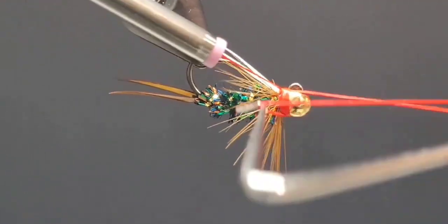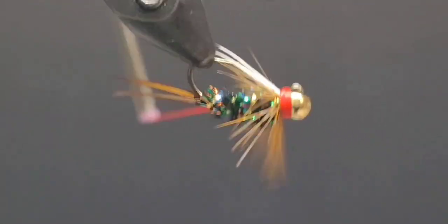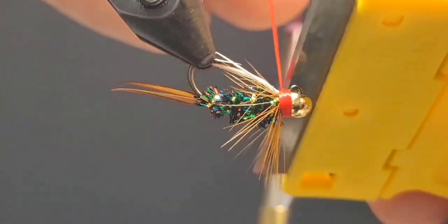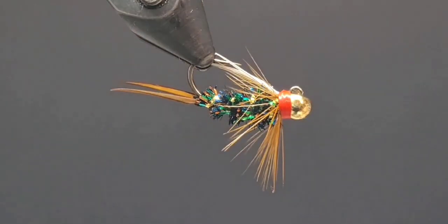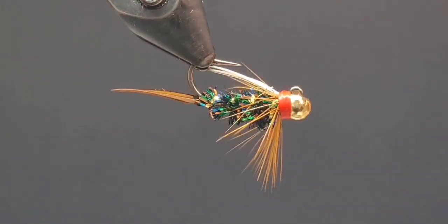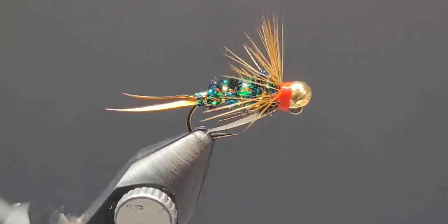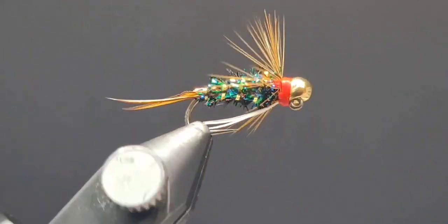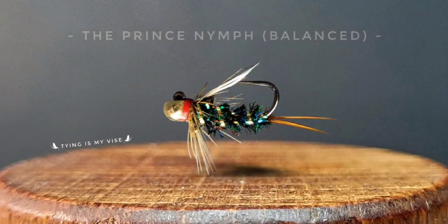So here we've just created a nice little hot spot. It wraps really flat as well, so it's good stuff to work with. Trim that away. This thing is looking beautiful. If you want, you can add a little bit of UV resin to that hot spot collar. Make sure that it doesn't come unraveled. And there you have it, the balanced Prince Nymph.